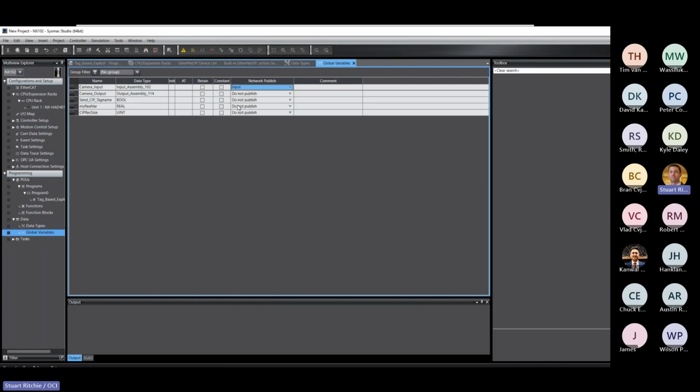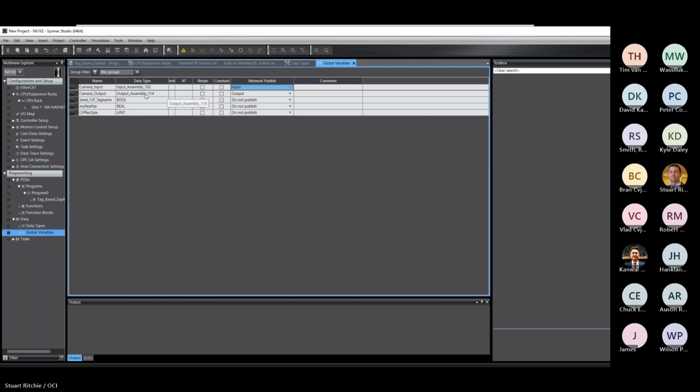So input is obviously going to be used on our input assembly, and output is going to be used on our output assembly tag. So camera output is output, camera input is input. Now this is from the perspective of the PLC. This sometimes comes up when you're setting these things up. You're looking at one manufacturer's documentation and it's written from their perspective, but the camera's output is our input. So occasionally you do cross paths in that way, and you can simply just switch these, reset your tags and test it the other way around if you had to.